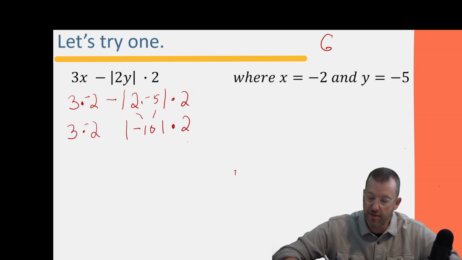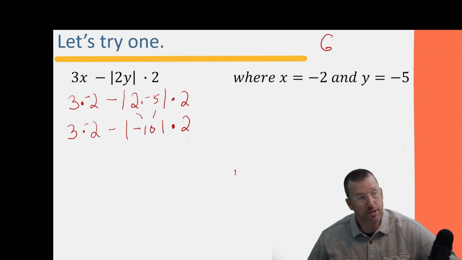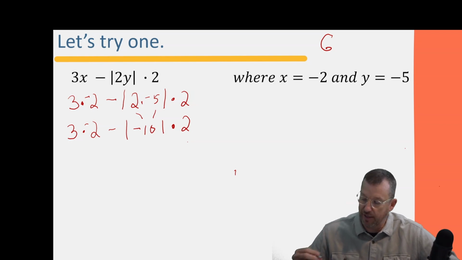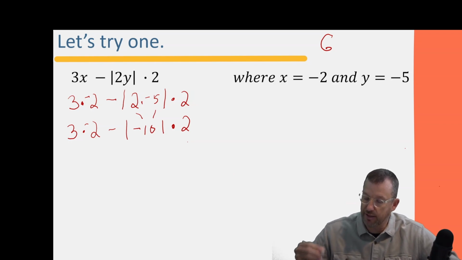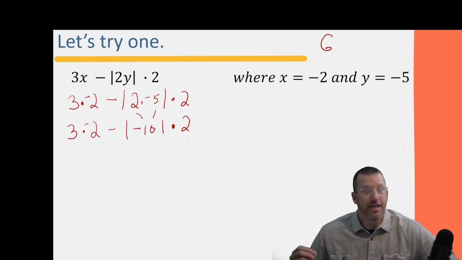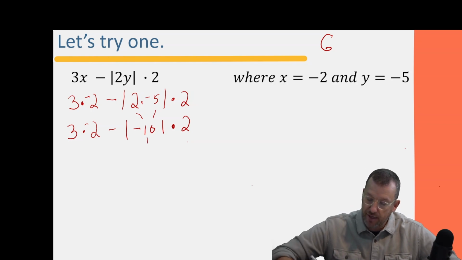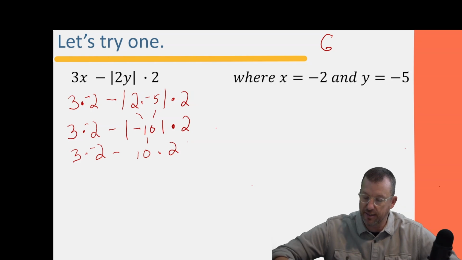All right, and then we say, what do we still have? We still have a grouping, and there's something to do inside the grouping because it's the absolute value of negative 10. And the absolute value of negative 10 simply tells us how far is negative 10 away from 0. So this comes down and becomes 10. Okay, then we write everything back down. Remember, we're just going to make sure we don't mess up this problem by skipping any steps.